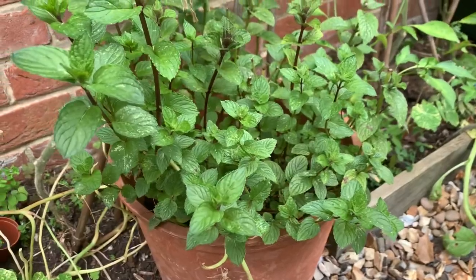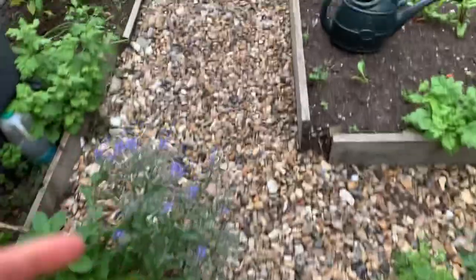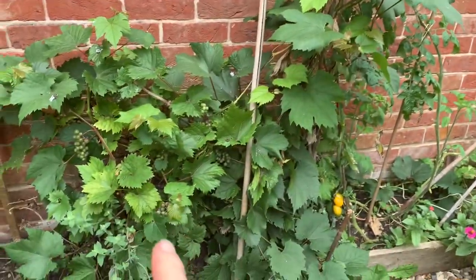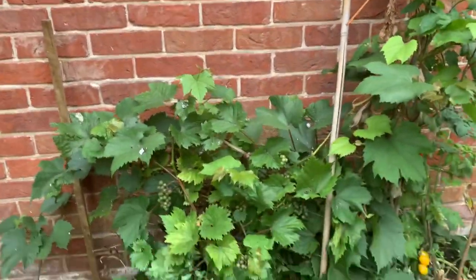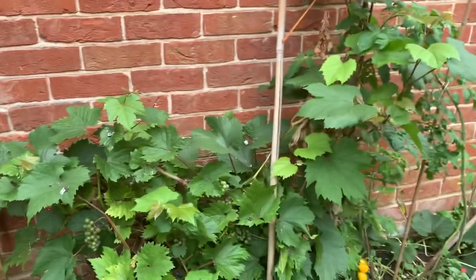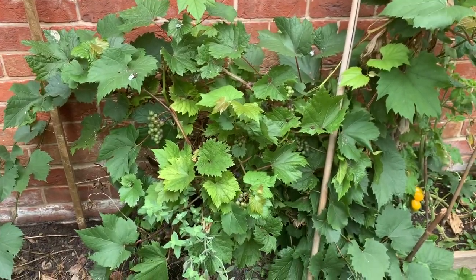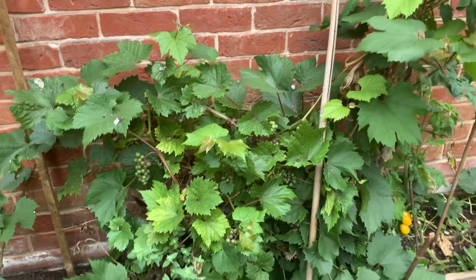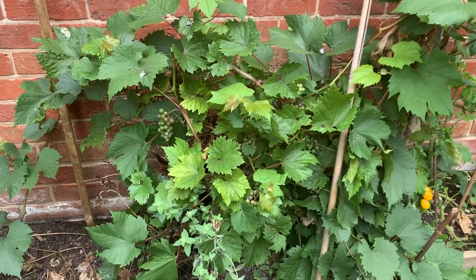Here we go — the zinnias. I've got mint growing in a pot here. Now we've got a rather sorry-looking grapevine. This has been here years and I've never bothered to train it up this wall. It does get some red berries — grapes — if you can see them there, but it's not a very good one. I think Dan at Home Gardens grows loads of grapes and does really well, and we're in a similar part of the UK. I could do with some help with grapes because I have no idea what I'm doing with them.